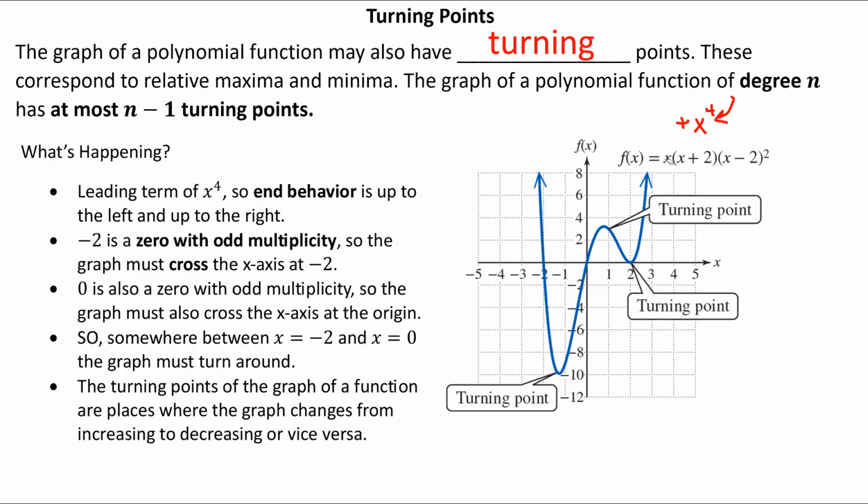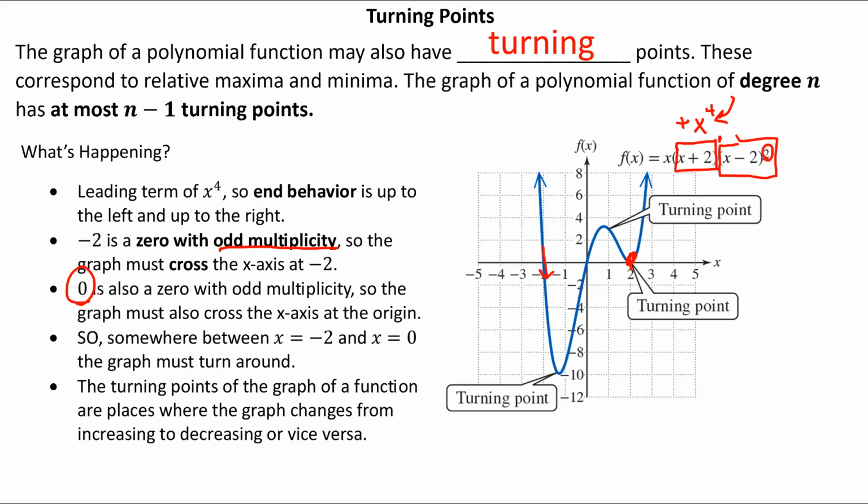If you look at the factors of the function, you can see that -2 is a 0 with an odd multiplicity. I'm looking at this factor right here, x plus 2. That tells me that x equals -2 is a 0 of this function. It makes the function equal 0. And the multiplicity on that is just 1 because it's raised to the first power, and 1 is odd. So -2 is a 0 with odd multiplicity, and therefore the graph does cross the x-axis at -2. We know that it crosses the axis.